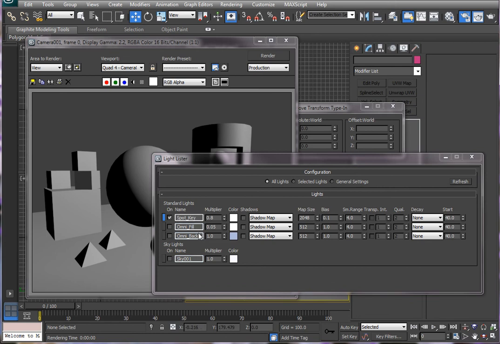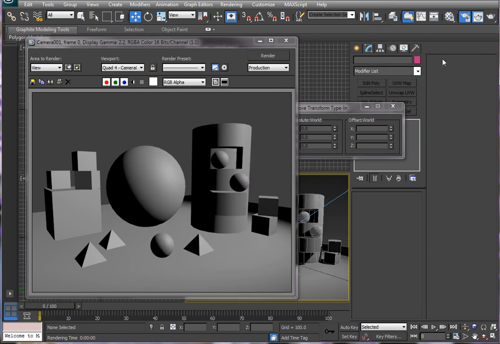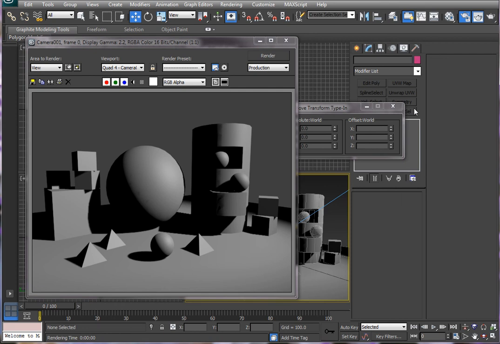So we have one spotlight that acts as our key light. We don't quite have full intensity at 1, brought it down a little bit. I've also brought up the map size from the default of 512 and decreased the bias so the shadows that are cast from objects are closer to those objects. So if you ever see a gap between the shadow and the shadow casting object, decrease your bias. And if you add lights, you can always refresh the lister. So when I render this again, you'll see that I now have shadows in the scene.